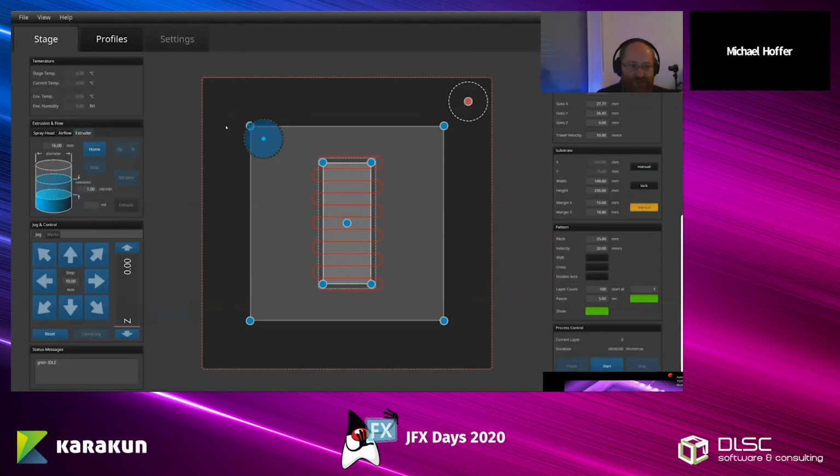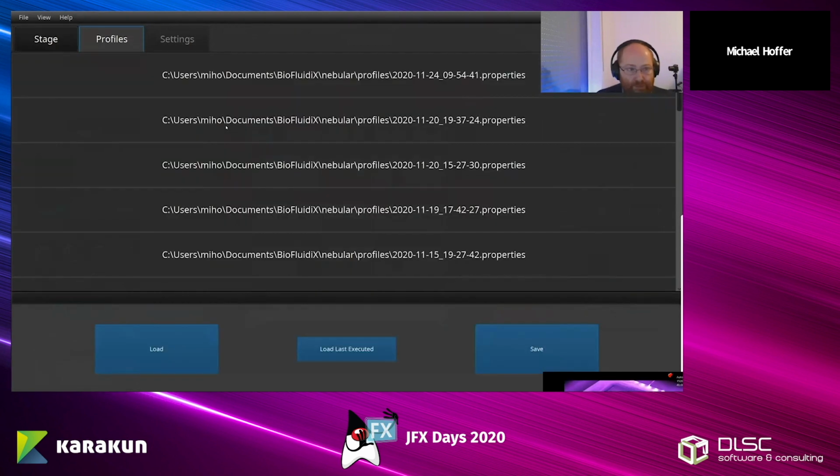Okay, so here we have an extruder. So this would be for a syringe. And you can specify extrusion rate, etc. So really just basic JavaFX controls. And even though in the past I haven't used a scene builder very much, I actually did here because it was so easy to prototype and set up the project. Yeah, we have some profiles that you can load, really just basic stuff.